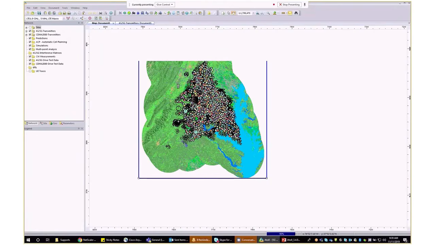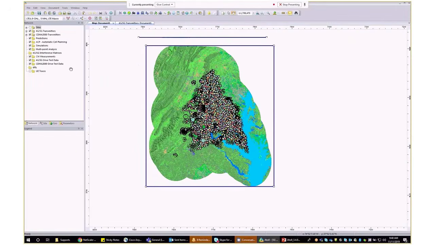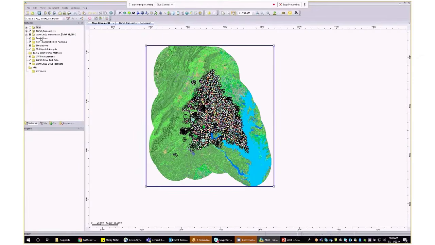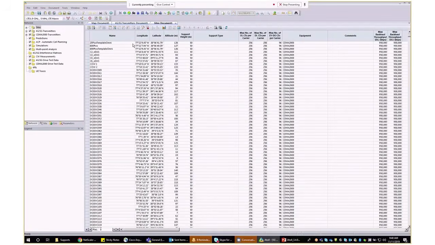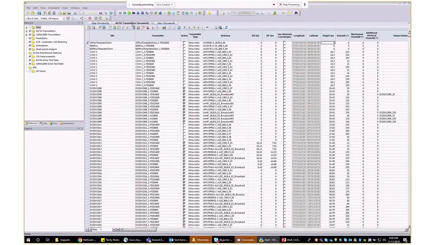Then we have data tables. There are many things like site, transmitter, prediction. You can also display them in tables. If I click on sites, these are the tables for the sites, and these are the tables for transmitters. So the content of the folders in the Explorer can be displayed in tables. This will basically allow us to manage a large amount of data. You can sort and filter the data in a table or change how the data is displayed.